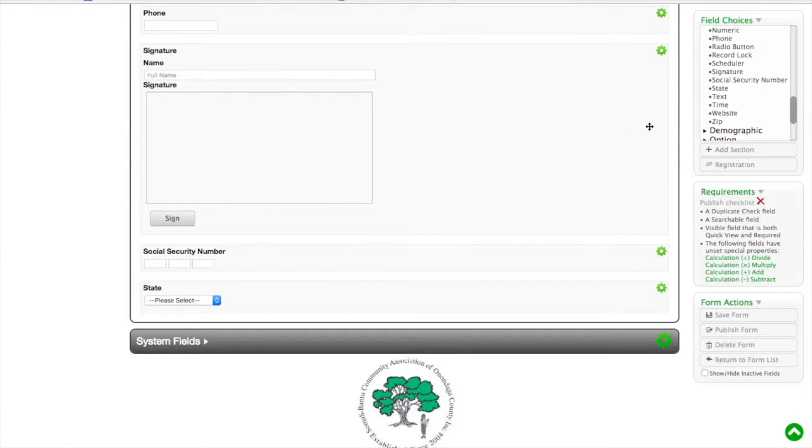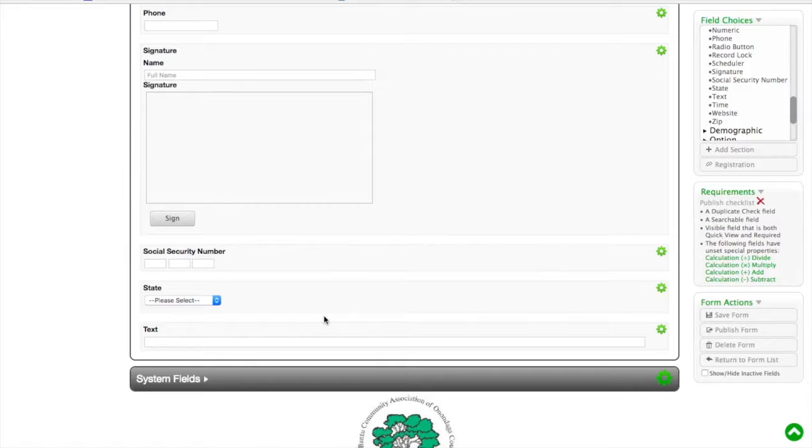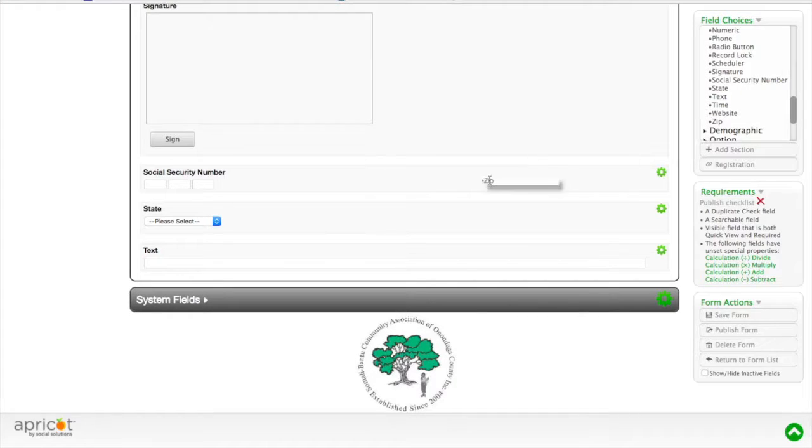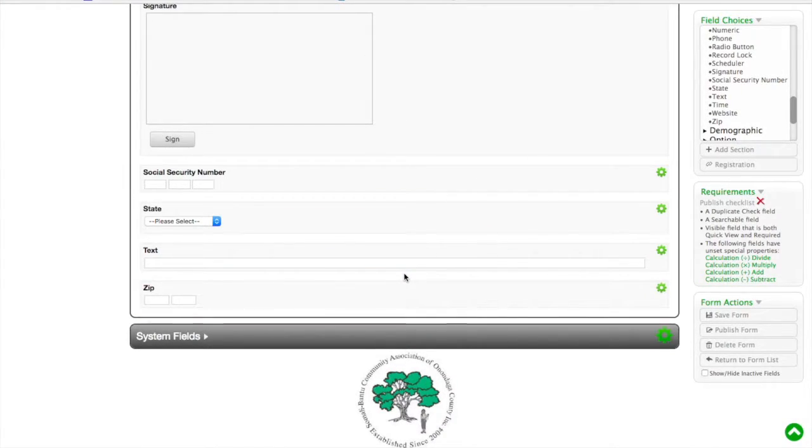The text field can be used for any short amount of text. If Rise has its own way of calculating clients' IDs that have a combination of letters and numbers, a text field can be a good way to collect that information. Zip field is displayed as two separate text boxes. The first box holds the basic 5-digit zip code number. The second box is for the additional 4-digit postcode, which is optional.